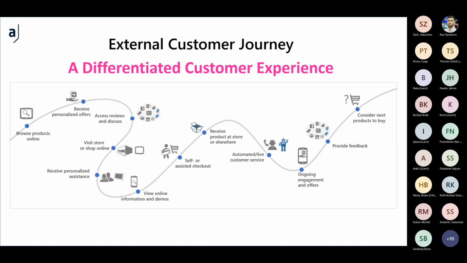Also via the checkout, or if you stop your checkout, a push notification can be sent. But also, how can we improve the purchases along the usage?